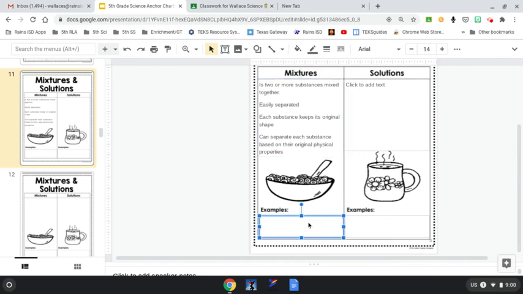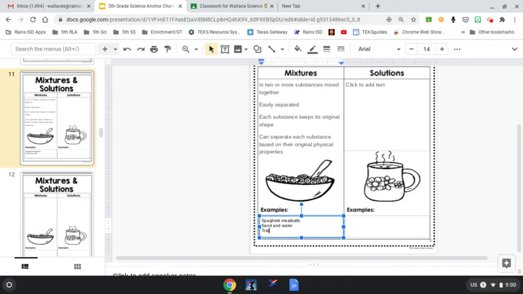For some of you, maybe you've had spaghetti and meatballs, right? So you can consider the sauce on there, the noodles, and the meatballs. That would all be a mixture. We talked a little bit about sand and water. Sand is not soluble. It will not dissolve. It's just going to sink to the bottom of the water. So you could easily just pour the water off, or better yet, pour that mixture through a coffee filter, and it's going to keep the sand in the coffee filter and allow the water to go through.